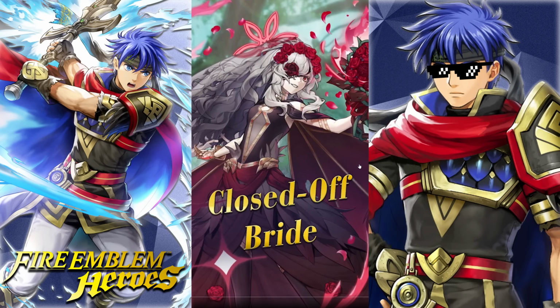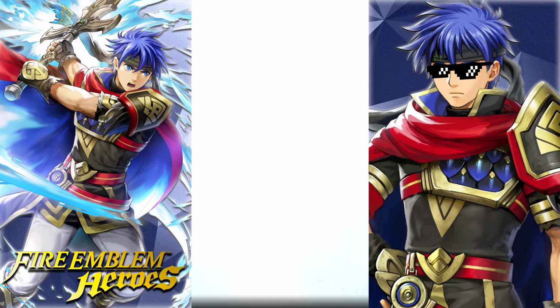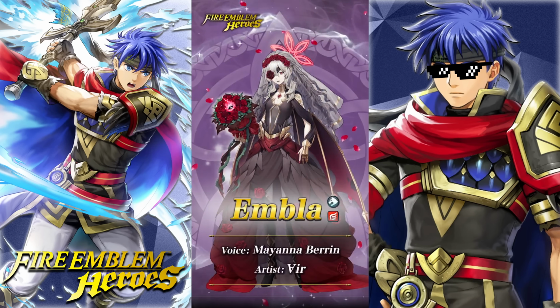So, of course, we're starting things off with the Bride Emblem, who was the most obvious silhouette out of the batch. Very interesting artwork for Emblem, too, because she's not anemic anymore, or at least it doesn't seem like she is. So she's been cured of her anemia, seemingly. She's got the correct color of skin. She's not pale anymore. So she's not a vampire. She turned into a human. Maybe that means she drank enough blood. I don't know what's going on.